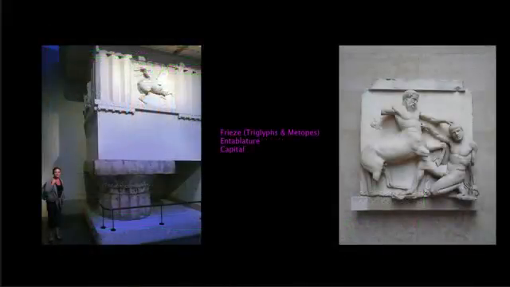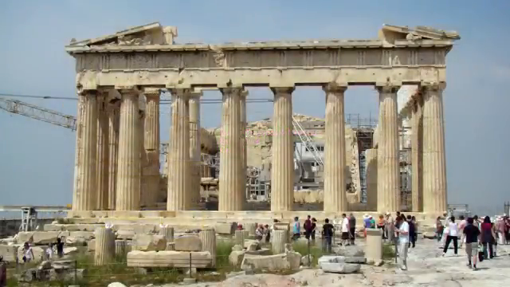Capitals are up high, so we would never see a person next to them. And I think it's easy to not realize just how big they are. But I snapped this terrific picture of you at the British Museum next to a capital that actually comes from the most famous Doric temple on the Acropolis in Athens. Right, the Parthenon. And they really are massive.